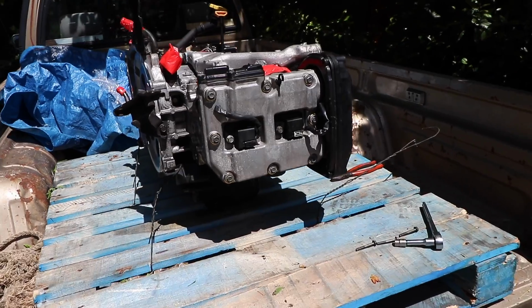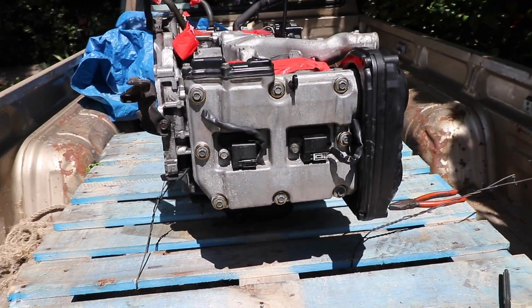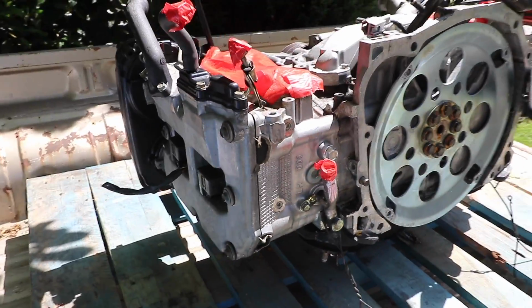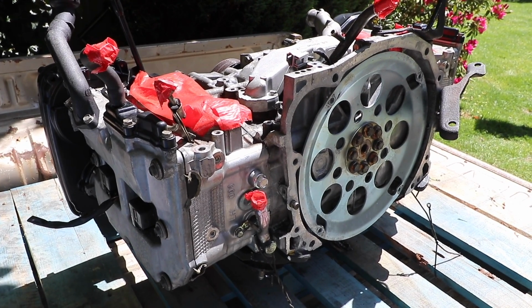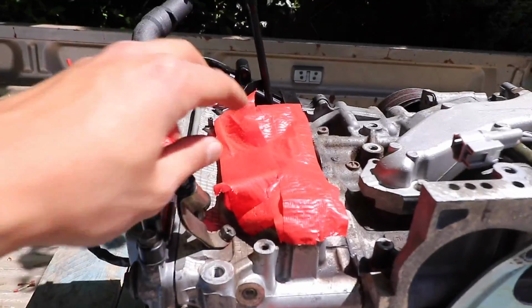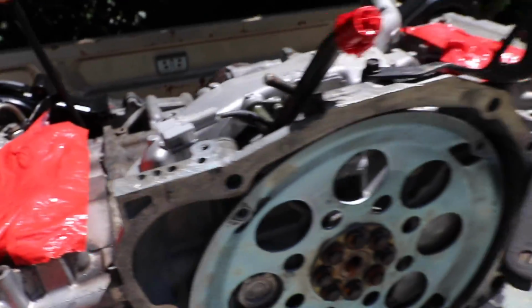Alright, so here's a closer look at the engine. This is an EJ205, and it looks like it was actually out of an automatic. So the only differences that you're really going to see with this is just the Japanese model versus the American model. I'm glad that they did a good job of taping up all these hoses, especially here, to make sure that nothing falls into the engine.